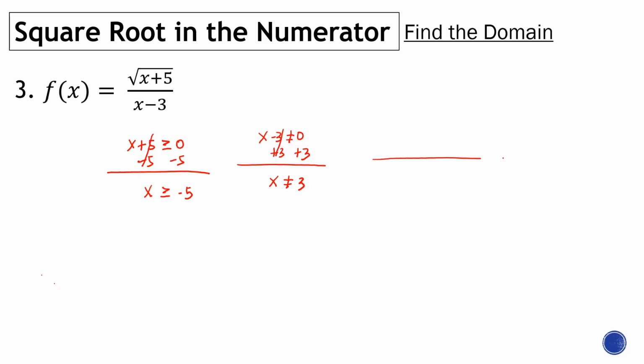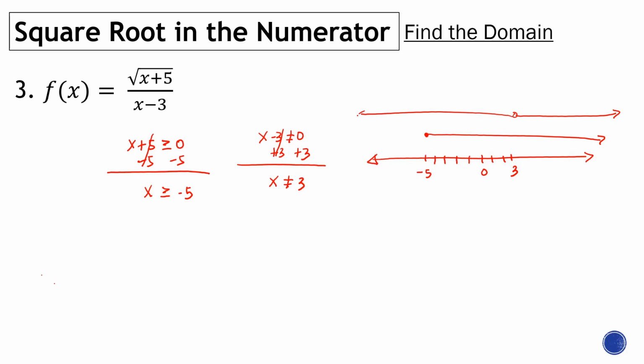The next step is to figure out where the intersection is. I always include 0, positive 3, then we got negative 5: 1, 2, 3, 4, 5. This is negative 5. Let's begin with the first domain: negative 5 to positive infinity. Now, the second domain will be all real numbers except positive 3. So it's clear, right? Here's the intersection. Right here, that's the intersection.